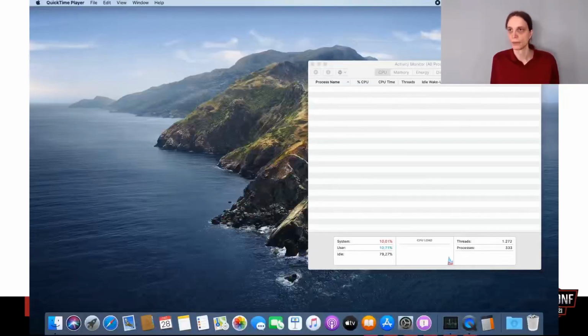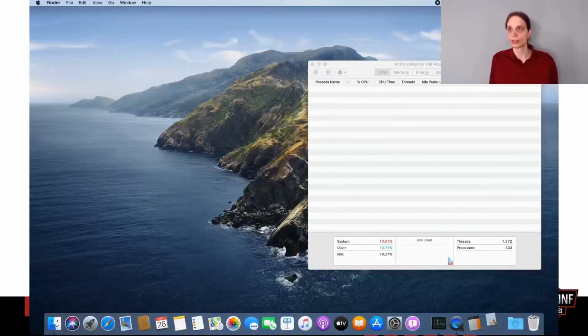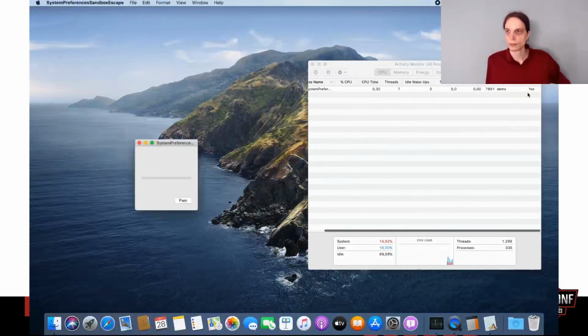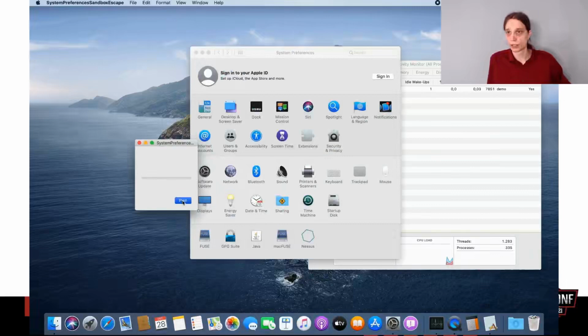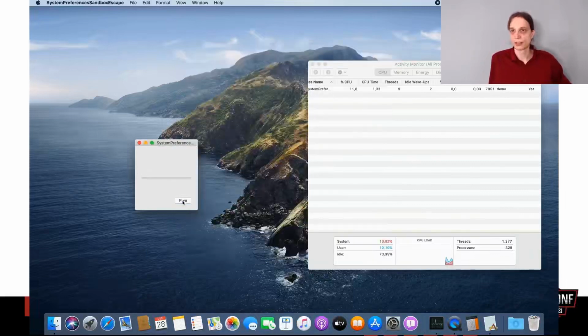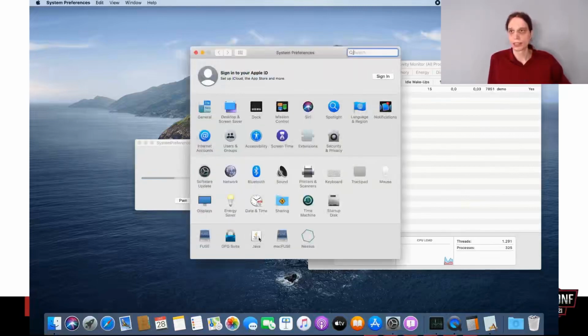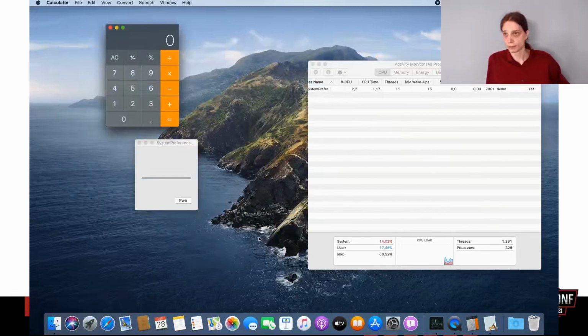We have a demonstration of this here. So first of all, to show that this is sandboxed. As you can see there, it is sandboxed. It launches system preferences, terminates it, and now it's launching it again. The user clicks on the preference pane and the calculator starts. Now this is a sandbox escape, but it's not very interesting because it requires user interaction. The user needs to open that preference pane, and the chances of the user doing that when you just spontaneously open system preferences is a bit low.